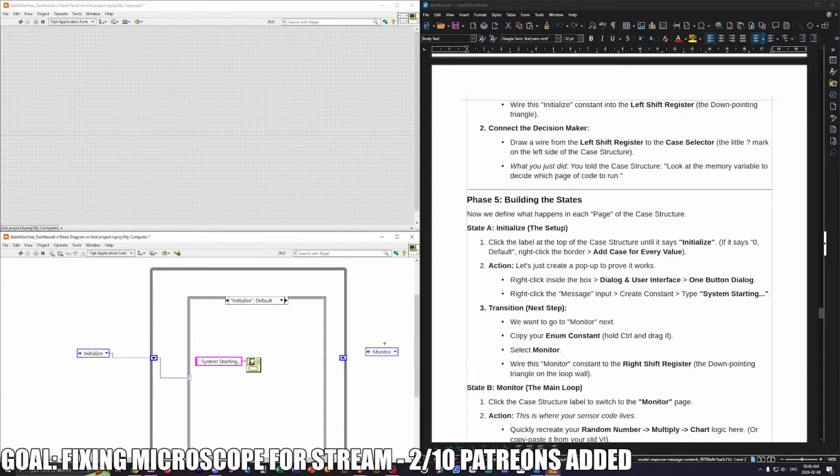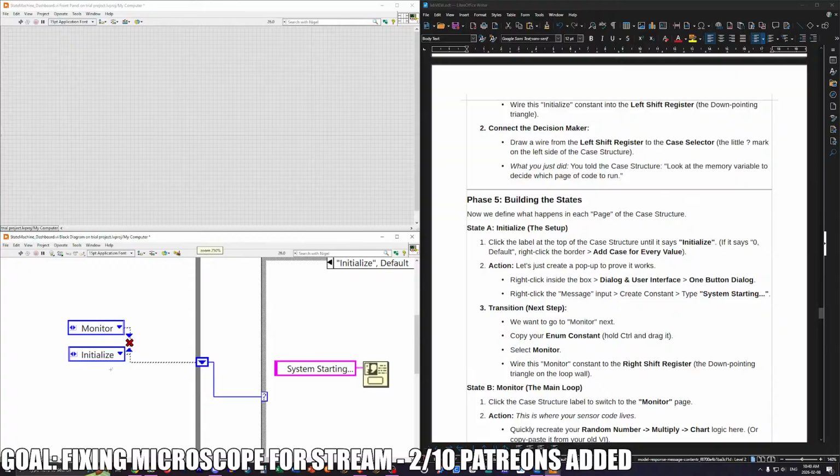This time it got the right one proper. Okay, so monitor. Nope, not connected. Wire connects more than one data source. I think it's hallucinating. So it won't connect to either one of them.